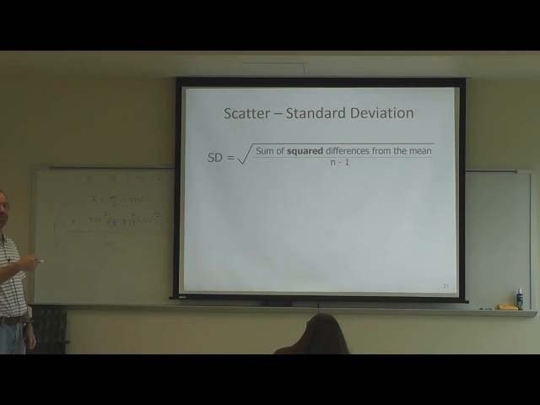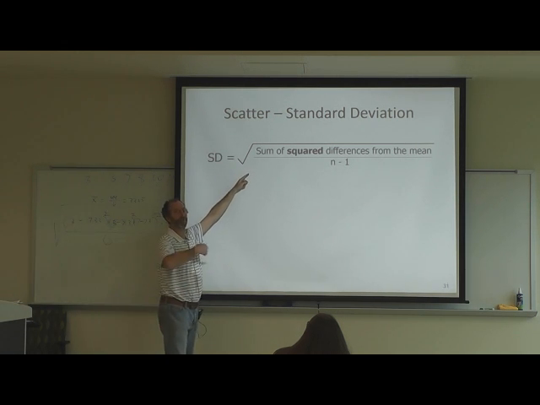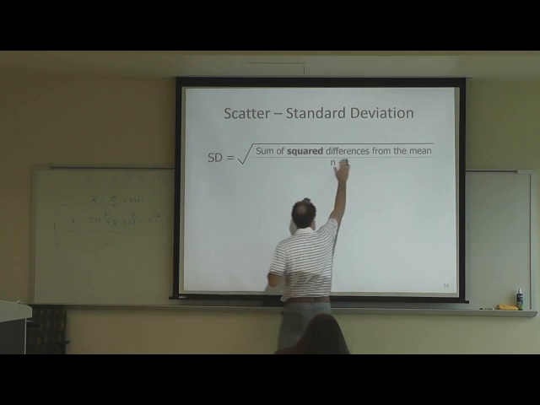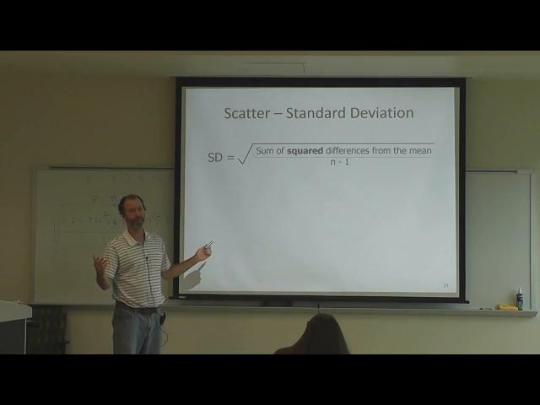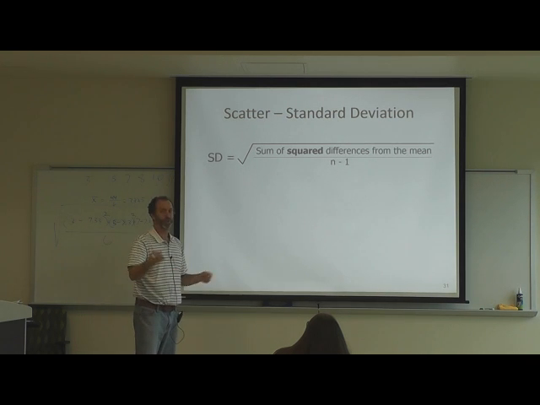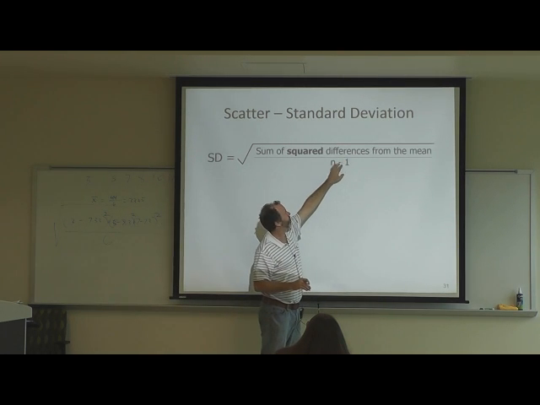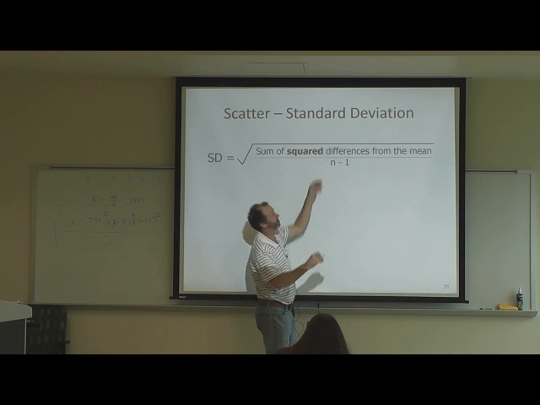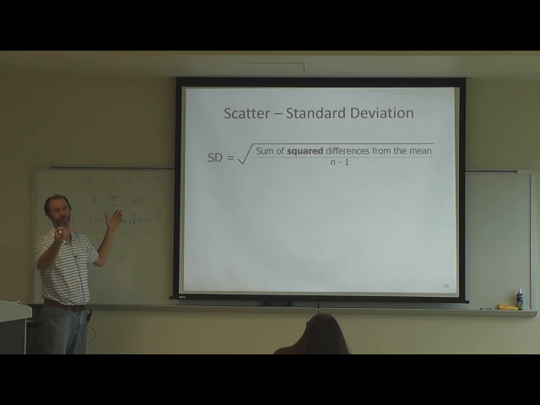Remember at the beginning of the lecture we talked about the difference between populations and samples. So this is the standard deviation of a sample. Because we don't have all the data points, it's like if we actually did it divided by n, it's just an estimate of the standard deviation, so it's not the actual standard deviation. If we had all the values from the whole population, we know that would be the standard deviation without the n minus 1. So the n minus 1 makes this a little smaller on the bottom, which makes your standard deviation a little bigger, so you're a little less precise. Does that make sense? It's because it's just an estimate.